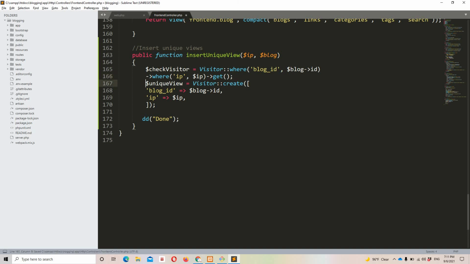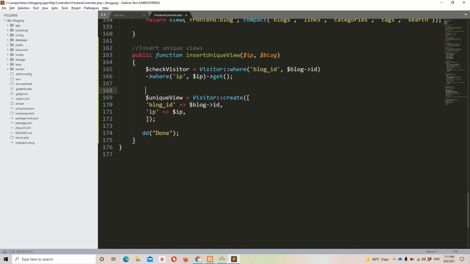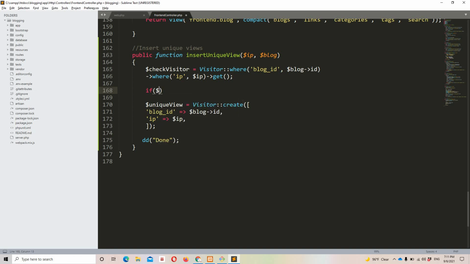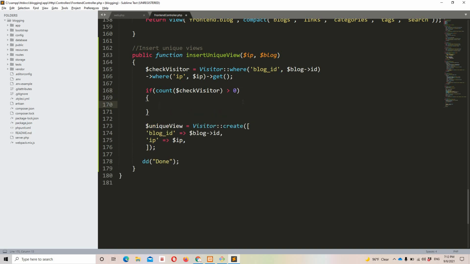Okay, so it's fine now. Let's move forward right here, and looks fine. Now we are checking for the visitor. Now I can simply place my condition right here. If, let's say, we count it, so if $checkVisitor is greater than 0, then what you need to do is return true.